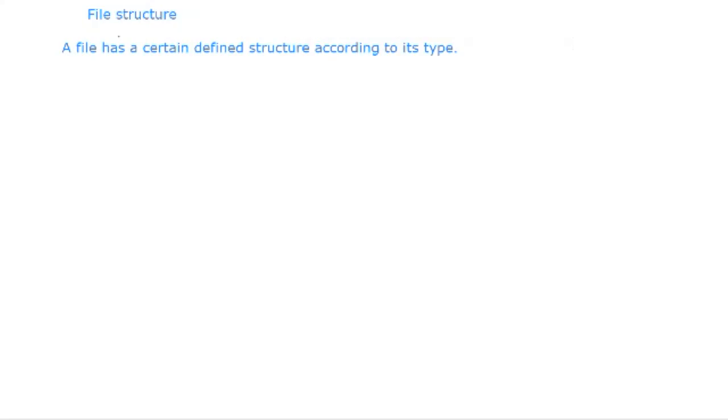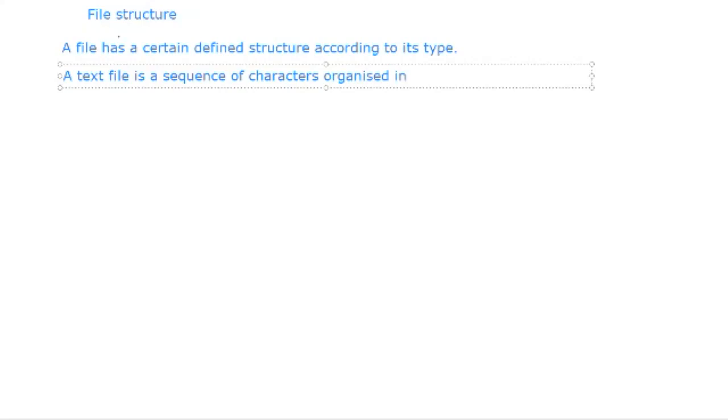Now, what are the different types? When we say type, what does it mean? A text file is a sequence of characters organized into lines.